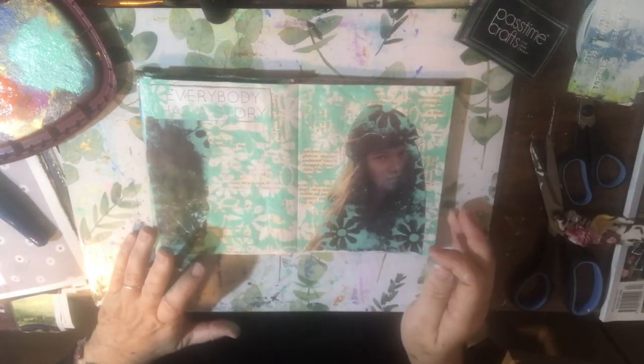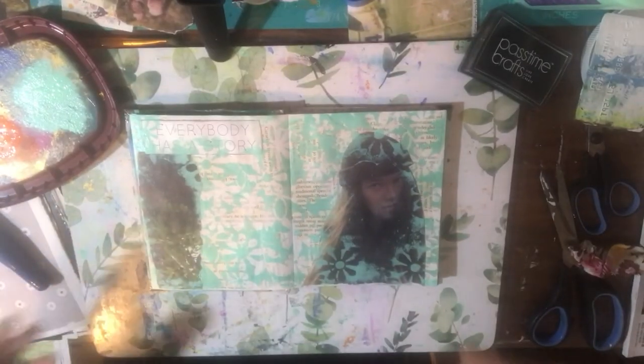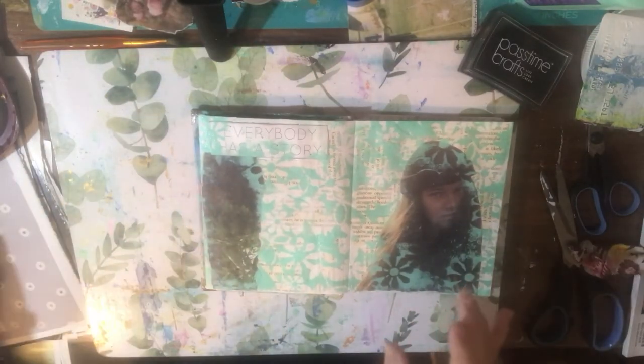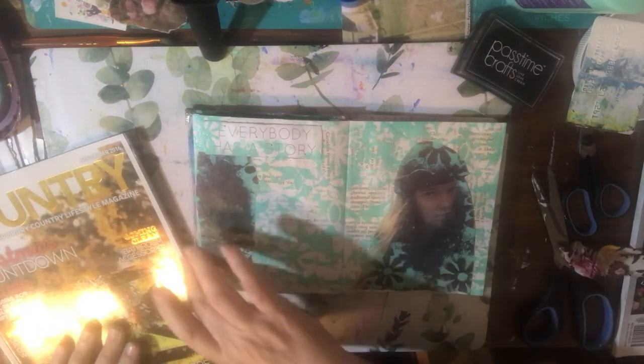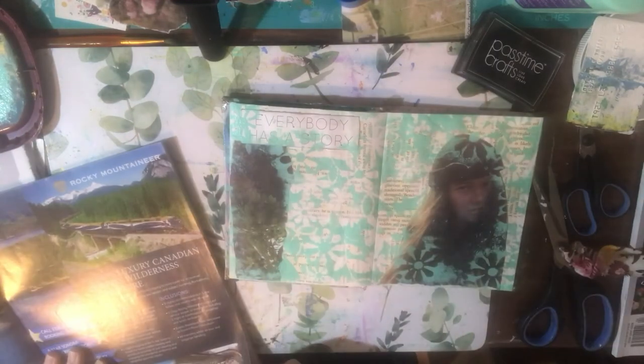Now, I've finished the stenciling and it's looking good. I like it. Can you see it? This just needs a little something, I think. Sorry, it's a bit glary. Anyway, I've got a country magazine here from 2016, Australian Country. So I just thought, see if we can find something to put in that spot. Do a little mag harvest while we're here.